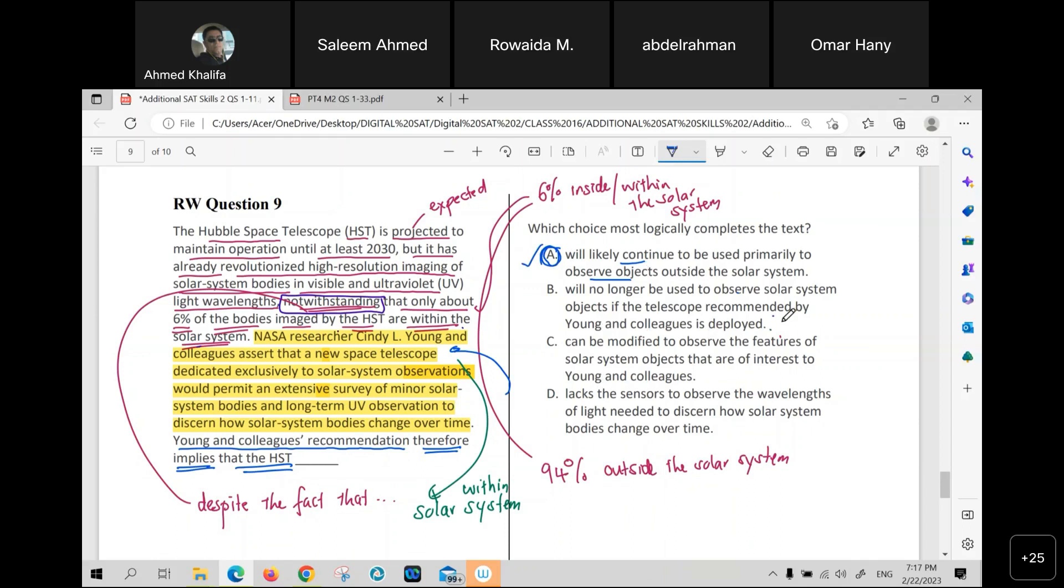Yep, tell me. Mr. For D, if D says that it was only, that it lacks the sensors to observe the wavelengths inside the solar system, it would be... Look at this one. Do you think this has to do with anything that we have read? No, I don't agree. I don't agree. No, I don't think so. But Mr. Like, I mean, if it said that it lacks the sensors to observe the wavelengths of the light needed to discern inside the solar system, it would be true, yeah? Look at this one. This kind of details, I mean, to begin with, no, I would never go for it because it's not mentioned whether there was a defect in that HST because it lacks or the other one lacks. It wasn't very clear. You understand what I mean? The main paragraph is about what? Is about whether inside or outside the solar system. You got the point? Yes. Yeah, and for me, these kind of details, for me, when I see this, sensors, we haven't talked about sensors here in any part of the text. You got the point.